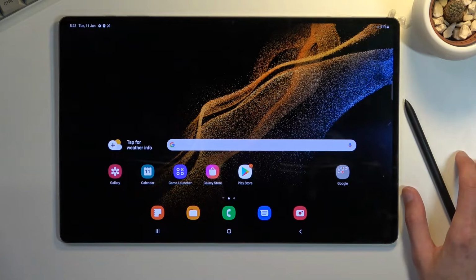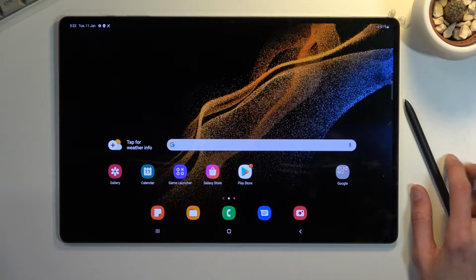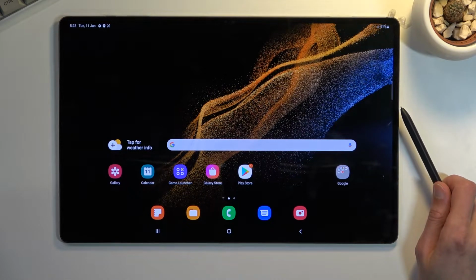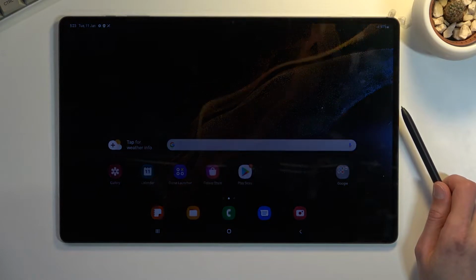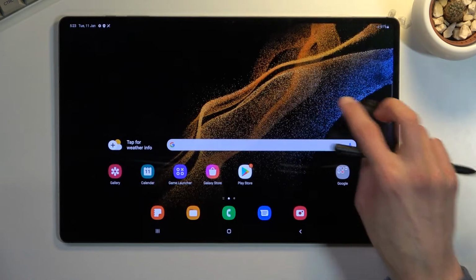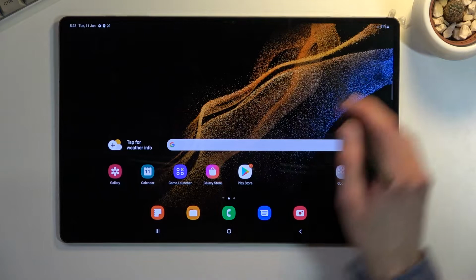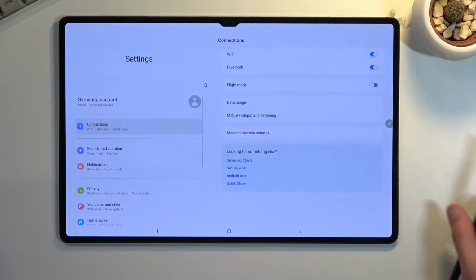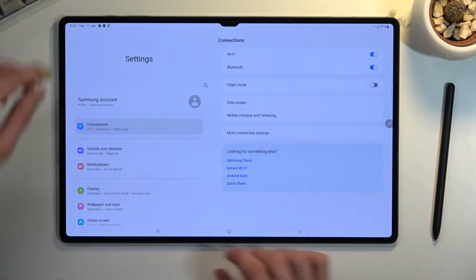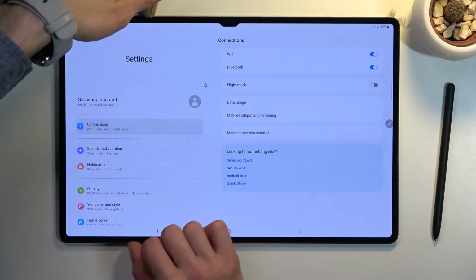This can be done on virtually any application, with some limitations to some pages like login pages and some apps that just tell you you can't capture a screenshot in here, which I strongly believe should not be legal. But anyway, I'm gonna open up settings as an example for this. So once you have your content open, press power key, volume down at the same time.